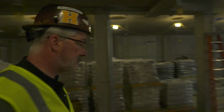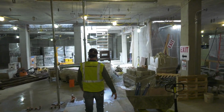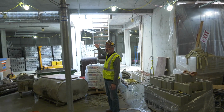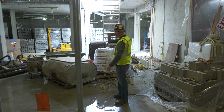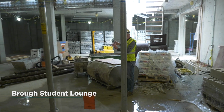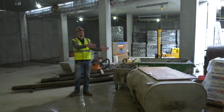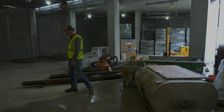So as I walk down the ramp and get down to the base, we're again immediately adjacent to the elevator. The elevator is this opening over here. This light you see in front of me is that communicating stair that comes from the basement up to the corridor between Murray Hall and Large Rehearsal. This area right here on this landing is our student lounge area, which will have some furniture here, vending things like that. But the elevator lobby basically comes out into this opening, and this space is a lounge area.